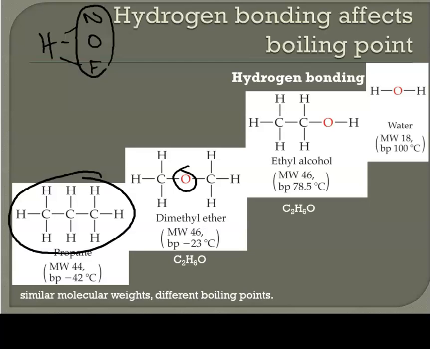So there's a little less of an influence on the boiling point when we go from propane to dimethyl ether, even though the molecular weight is similar. And then when we go up here to ethyl alcohol, now we can have hydrogen bonding because it's attached to an oxygen. The molecular weight is very similar, but the boiling point is increased substantially. And then again, when we go to water, boiling point's increased because essentially we have two different atoms in that molecule that can hydrogen bond. It's very polar, and it's a strong interactions that can be made in water because of that.